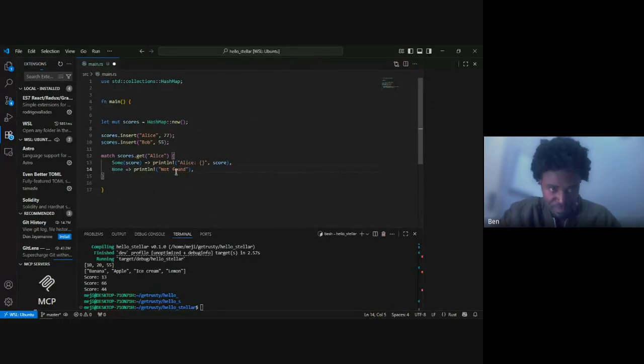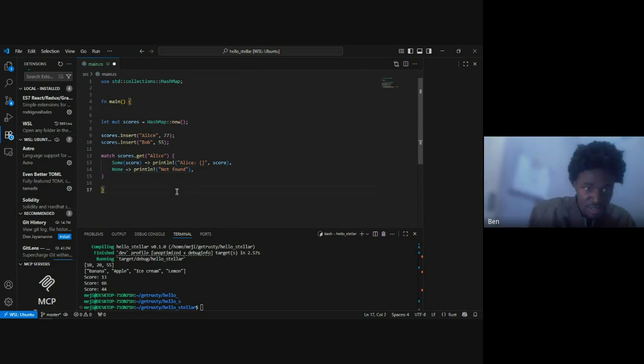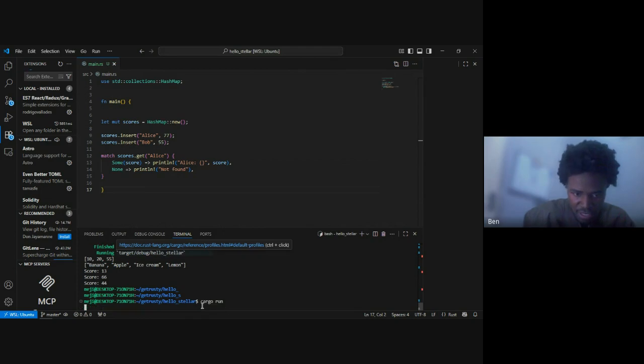Okay, so there is two values that we inserted. So if this gives us an option, so if we get Alice, then print score, and if not, it's not found. So simple as that. We're going to see it in action and make sure we have no errors when we run it.